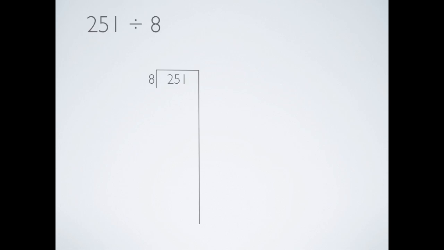First, ask yourself, how many groups of 8 are in 251? There are at least 10 groups of 8 in 251, so we can multiply 8 by 10 and get 80. Now put 80 under 251 and subtract it. Draw a line going a little past the extended line, and put 10 on the end of the line to show 10 groups of 8. Subtract your 10 groups of 8 from the dividend. 251 minus 80 should be 171.